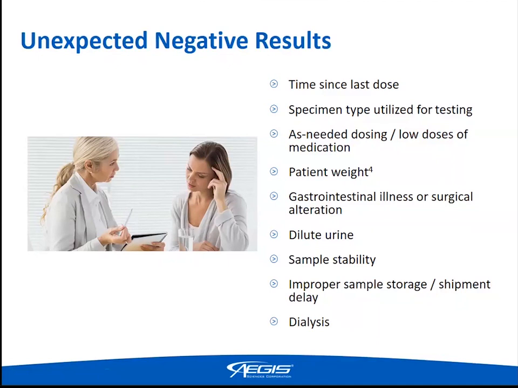Elevated urine pH may be a physiologic response to regulate the body's acid-base balance, or it may be also elevated if the urine was not stored properly prior to shipment. In the case of improper storage, drug degradation contributing to unexpected negative results may be possible. We'll discuss a few known stability issues on the next slide.